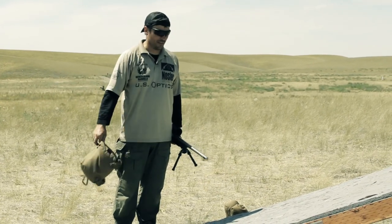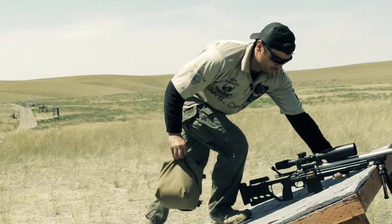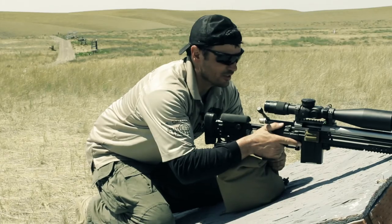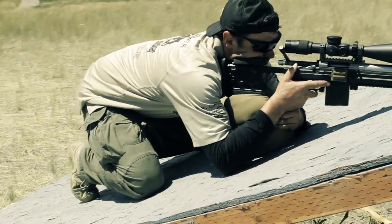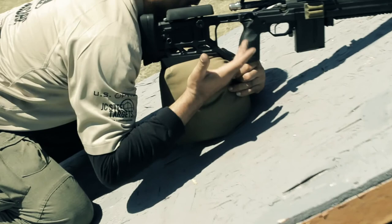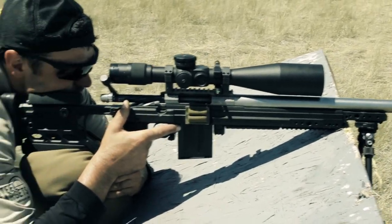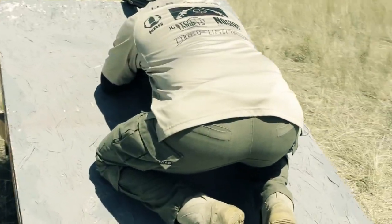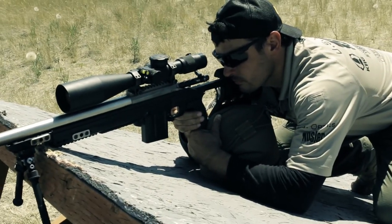Let me just show you how I shoot it. When I shoot a rooftop, I just take a bigger rear bag for rear support. I do leave my bipod on, and the reason for that is I hook it on the edge of the roof, and if I start sliding off, it gives me some kind of support so I don't slide off with the rifle. You put a bag behind, you kneel straight behind the rifle, and this makes it a very stable position. I've got rear support, my rifle supported by the edge of the rooftop. I've got the bipod there to keep me from sliding backwards. I'm ready to go. Time starts now.